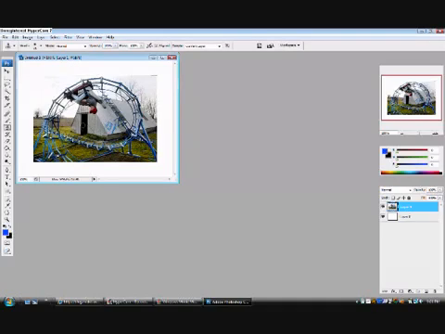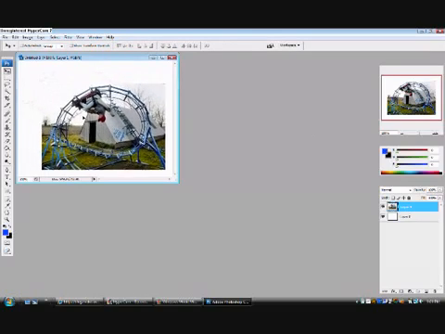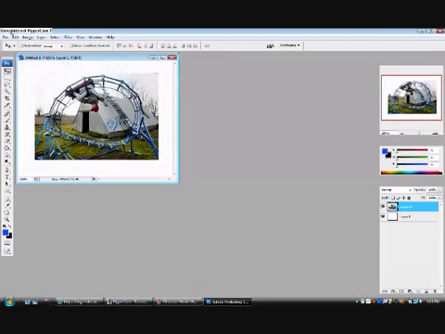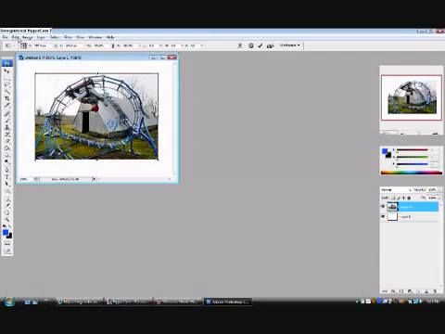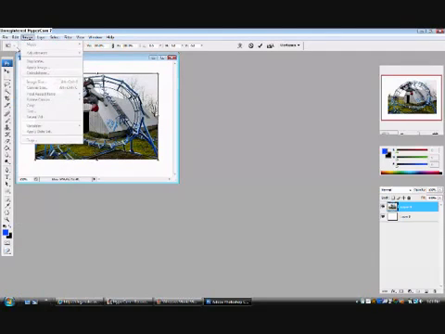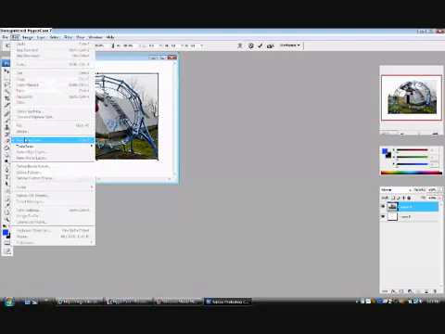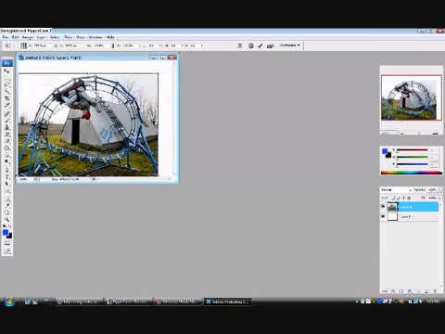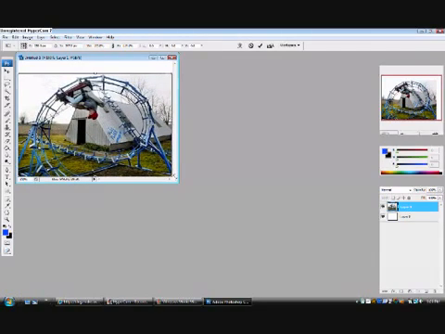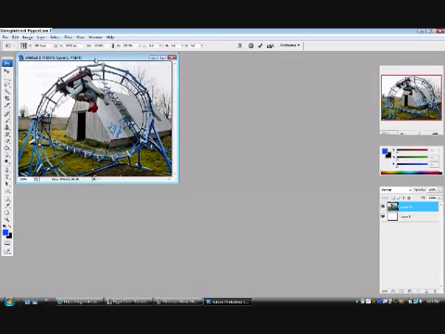I might as well teach you this too, since I'm going to have to do this. Say the picture doesn't match the box all the way. What you're going to do is, and you see as I copied and pasted it into here, it created layer 1, because layer 0 and layer 1 are two different layers. You can move around layer 1, but let's say we want to make layer 1 bigger so it covers the whole entire page. What I just did was go down, click at it, go down, do free transform, it already selected it. And what you do is you just drag and adjust it to where you want it.